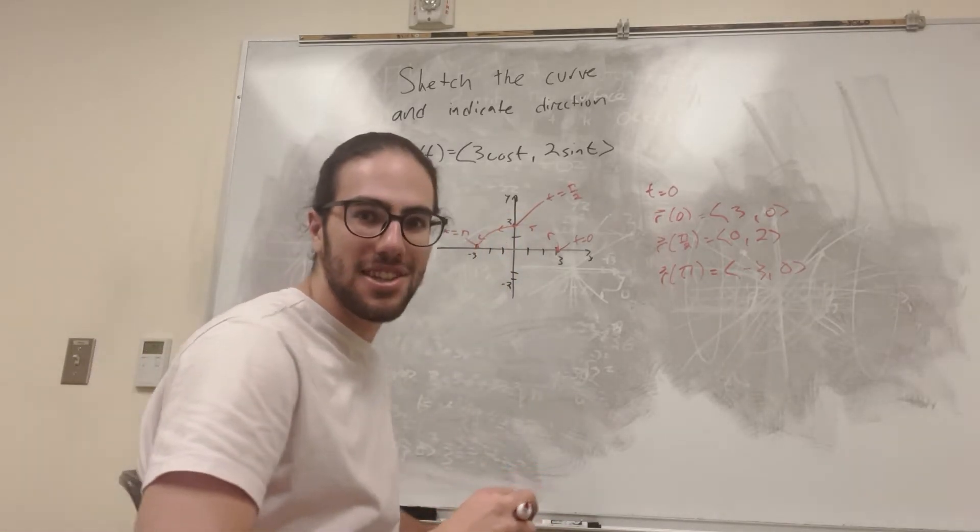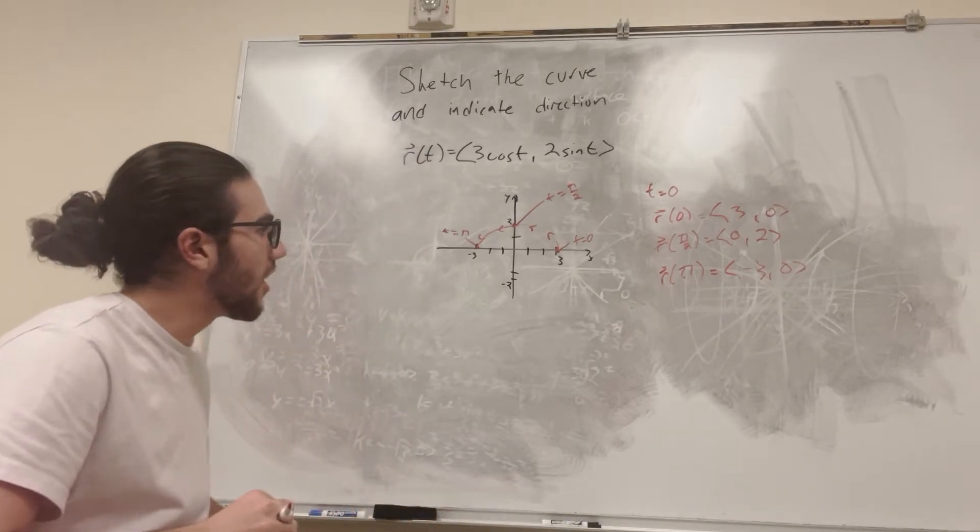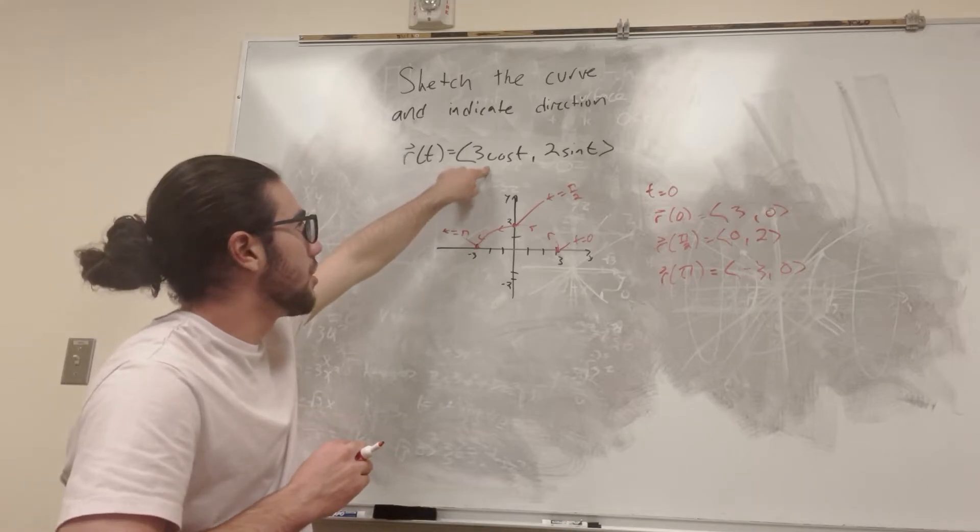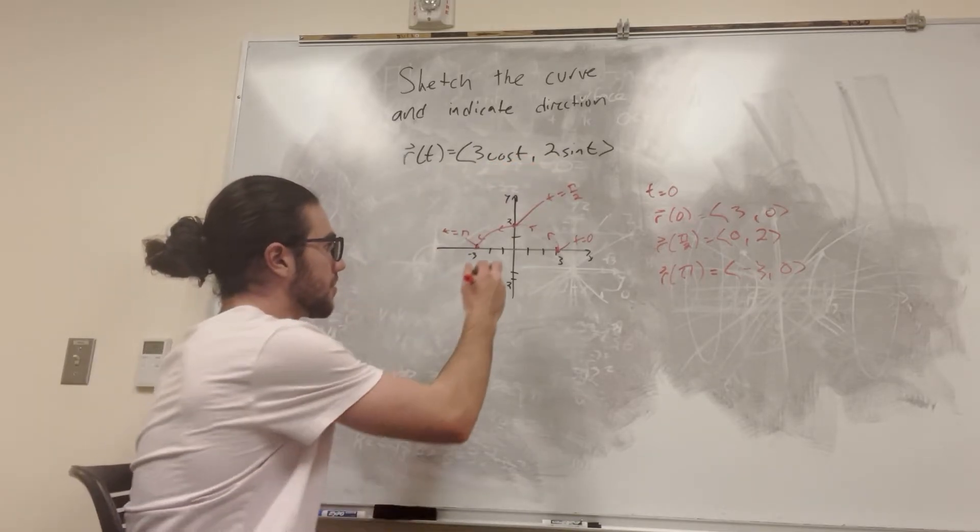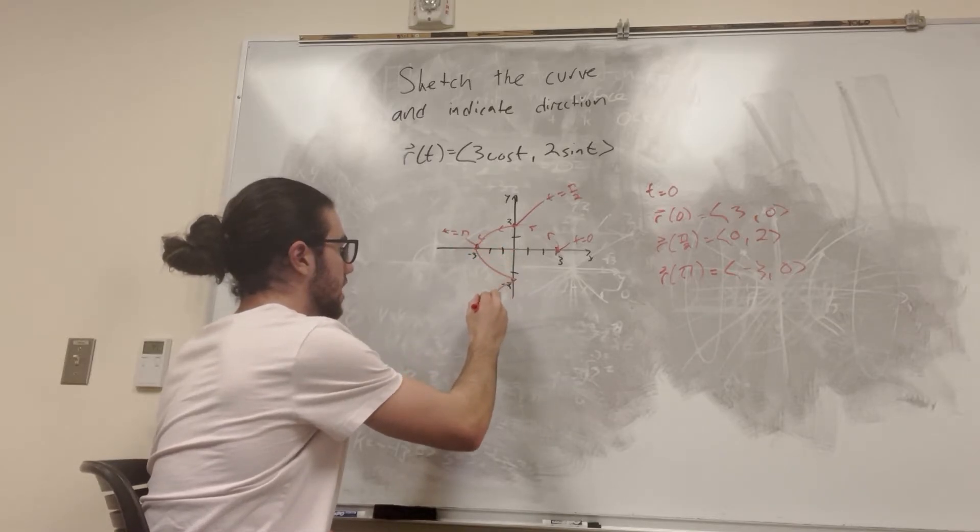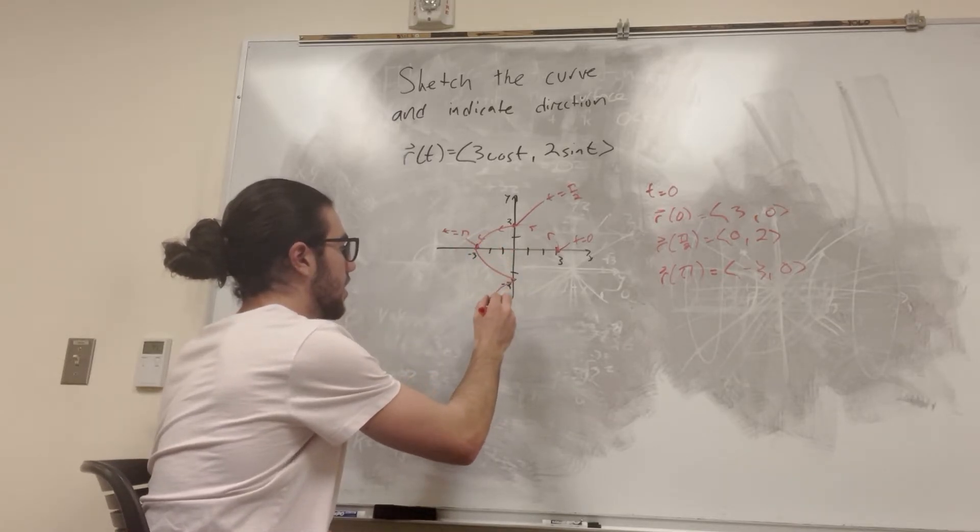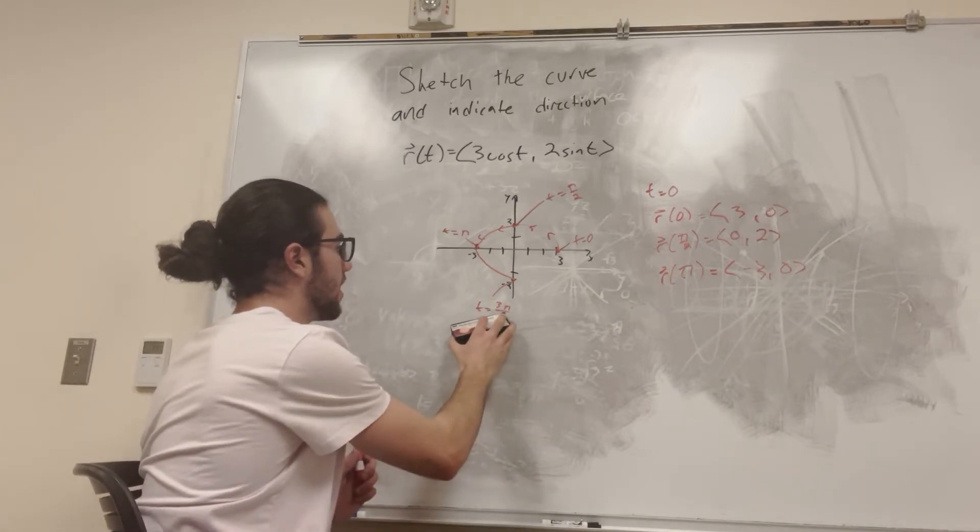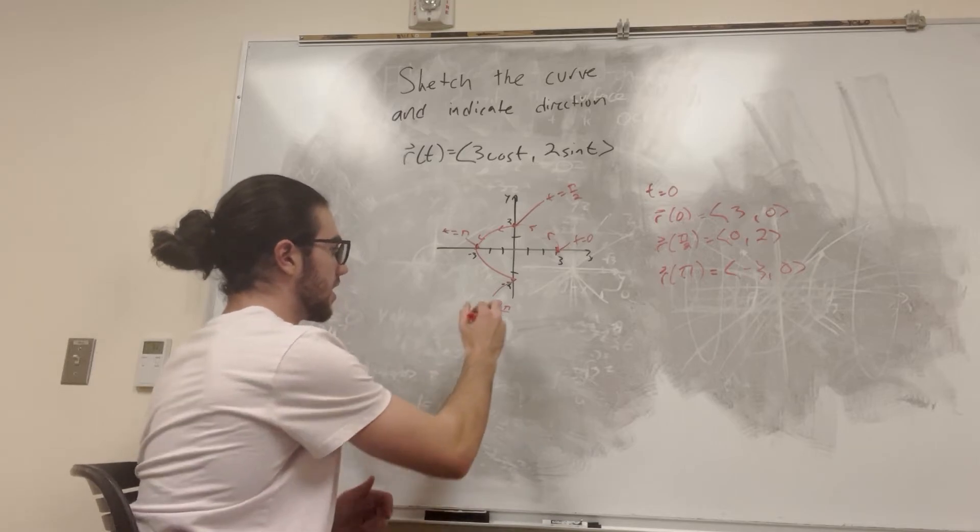Now I'm pretty sure you guys are going to assume what's going to happen next. Let's say R of 3 pi over 4. So 3 pi over 4, this is going to be 0, and this is going to be negative 1, so it's going to be negative 2. So it's going to go down here. This is t is equal to 3 pi over 4. Oh, wait, no, this is 3 pi over 2. That's what I meant to say.